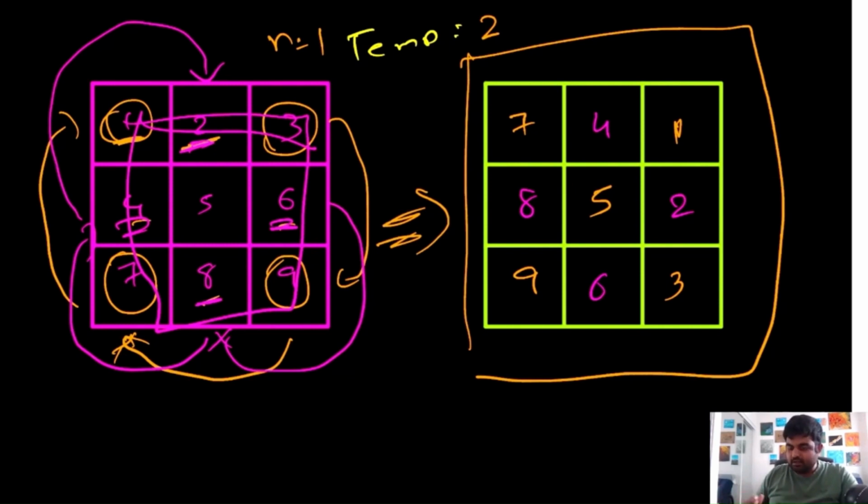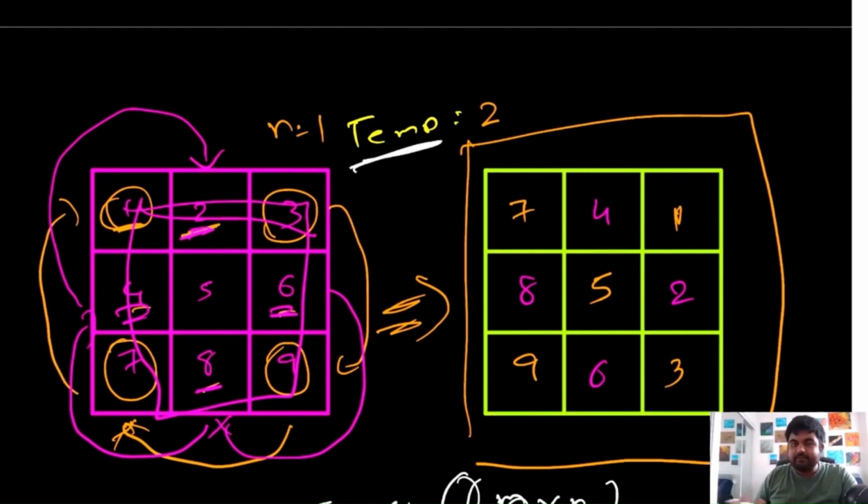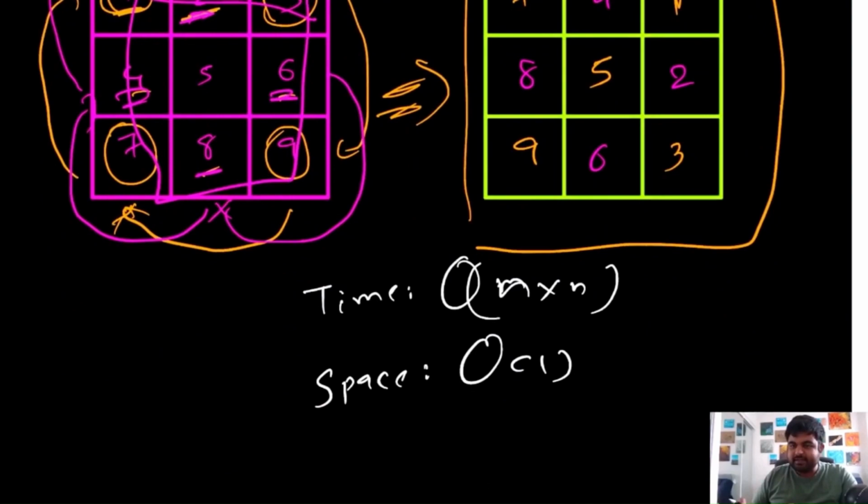We don't have to do a transpose of the matrix and then replace and change all the values. So if we look at the time and space complexity, the time complexity is going to be big O of n cross n, but we only have to do it a single time, and the space complexity is going to be big O of 1 because we are only using an additional temporary variable to store some values. Apart from that, we are not using anything special to store any values.